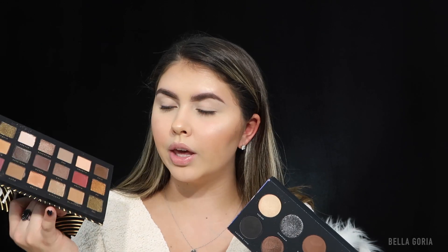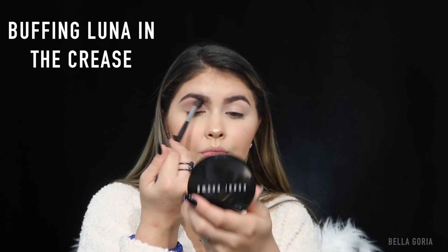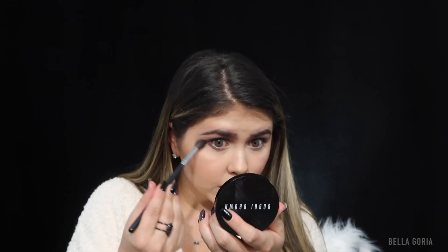I'm going to mix both palettes and prime my eyes with my P Louise eyeshadow base in shade two. Since the Pat McGrath palette doesn't have a light enough shade for my crease color, I'm going in with the Divine palette for the transition color, carrying a little bit down onto my lower lash line as well. Now I'm going in with my lid color — I really want to use that blue — so I'm just going to use my finger and pat it on.